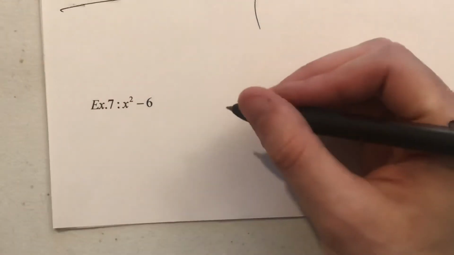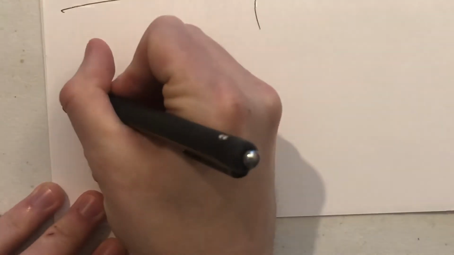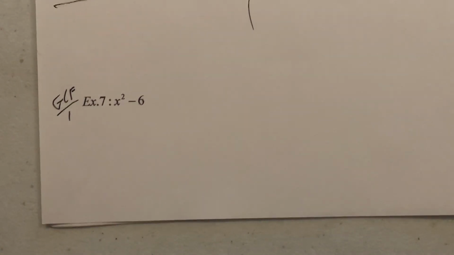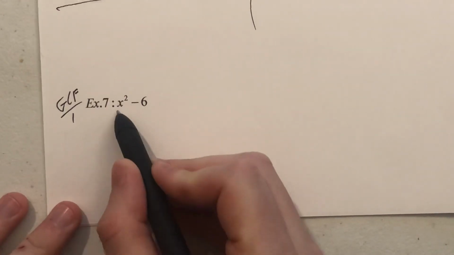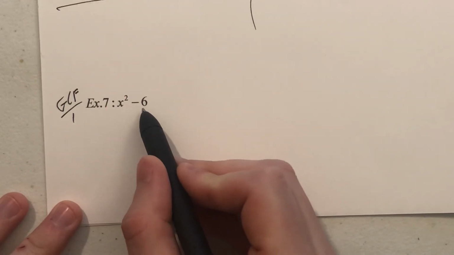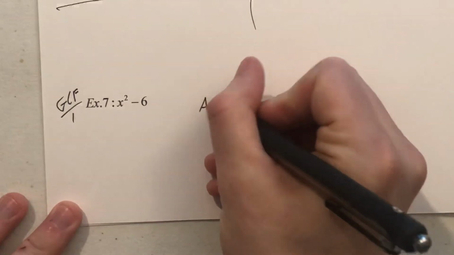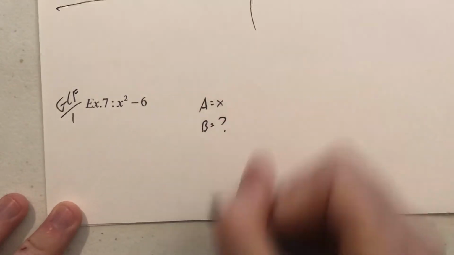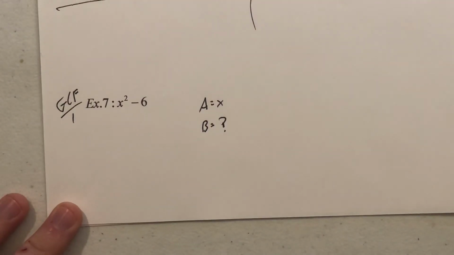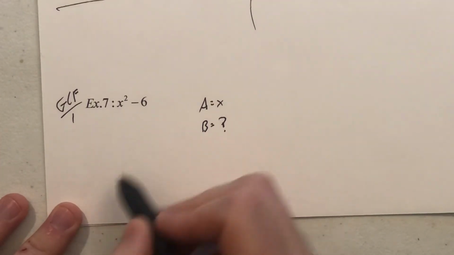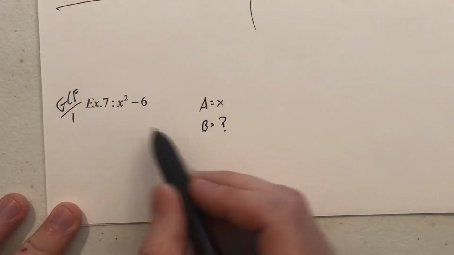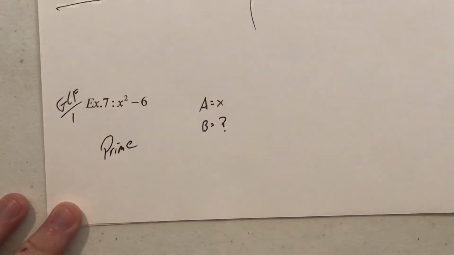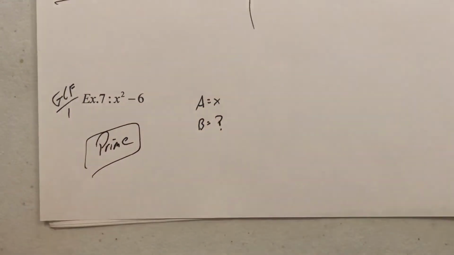And number 7 down here, last one. First step, GCF is a 1. And make sure you're not trying to force this difference of squares, because I do see a minus sign, and I think of that as an a, but b, again, what would you square to get a 6? You could even say a is x, but when you look for b, 6 is not a perfect square. We don't know what you would square to get that. Don't think half of it; half of it doesn't work. Or if you do think half of it and you try 3's, just check your answer and you'll realize it doesn't work. So this is another example where GCF didn't help us and nothing else is going to factor this, so we will call that prime.